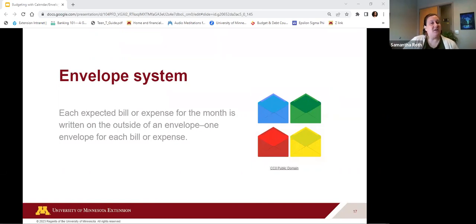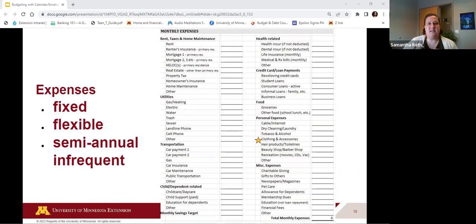And if I have money left over, then that money gets rolled over into the next month, or some people will choose to put that money into savings in case they need it. So there's different ways to use that. Typically with the envelope system, there's different expenses we all have. Some fixed expenses are those things that are always the same. So our rent or a mortgage would be a fixed expense that every month is pretty much the same. We may not use an envelope for that because we might have to pay by check, or we might have to pay via credit card. And so we just go ahead and have that come out, and not necessarily that we need an envelope.